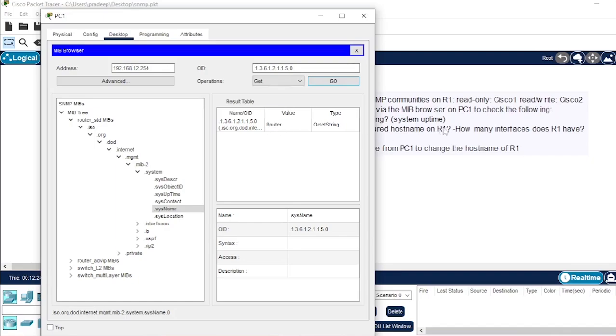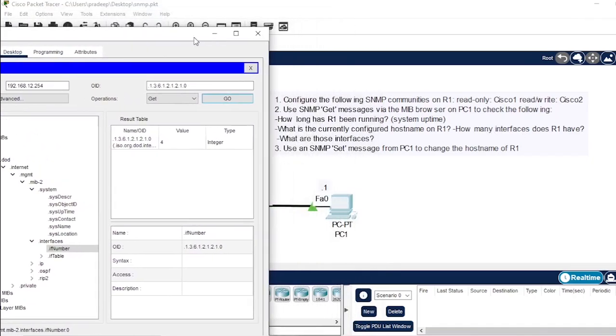Okay, now check how many interfaces. I go to interfaces, ifNumber, and press go. You can see 4 interfaces and all the details here. How many interfaces? 4 interfaces. Okay, what are those interfaces?